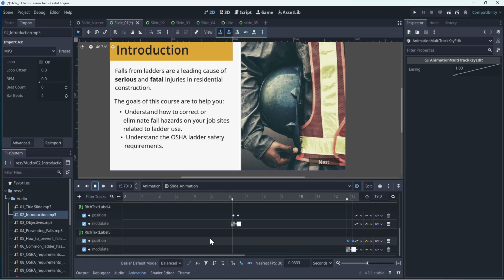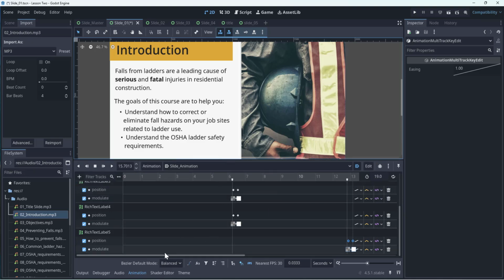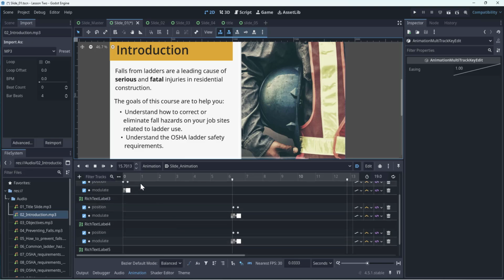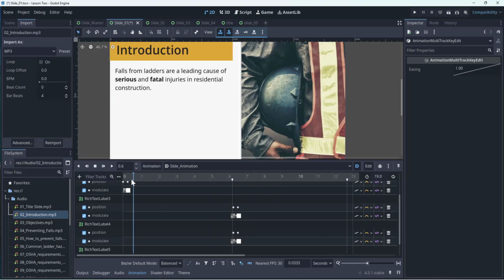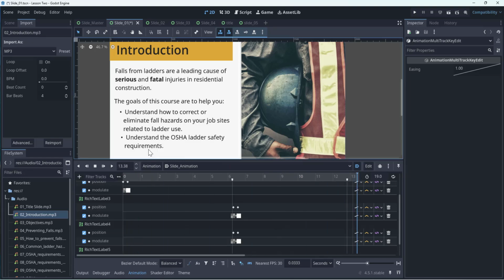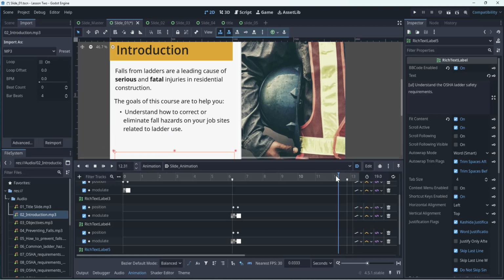Now that's one way to do that with the animation player, and it's not a terrible way to do it. You do have to make sure that you set the modulation and you set the positions, everything correctly. One thing I don't like about it though is, because it's all animated, if you decide to move it, it won't keep that change.